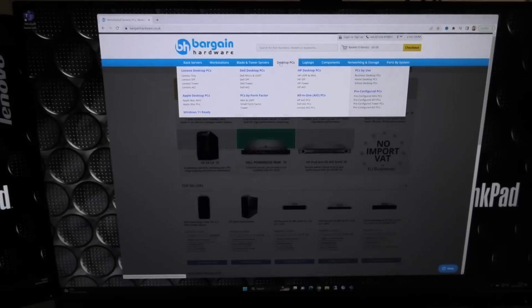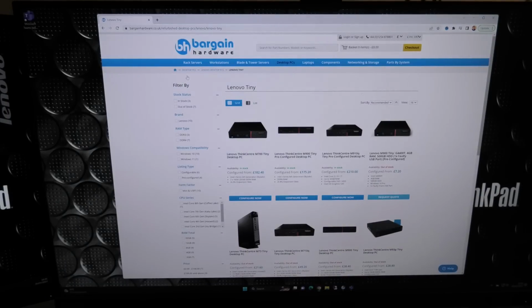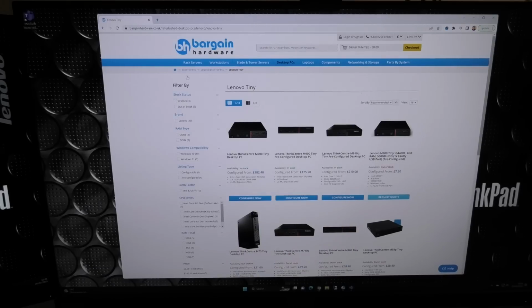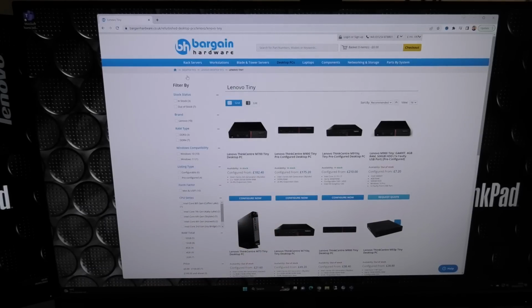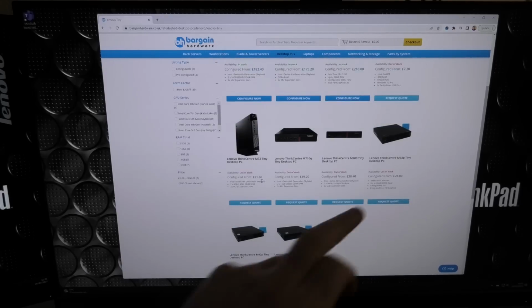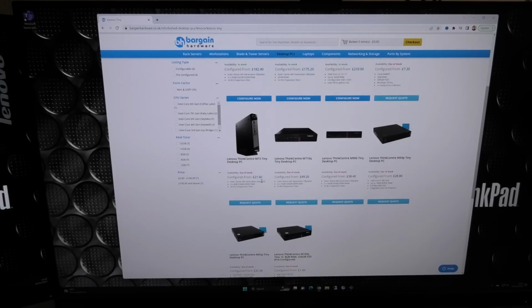So, for example, desktop PCs, we're gonna be messing around with a Lenovo Tiny machine. These are rather expensive Tiny machines, but they are just always expensive. They keep their price extremely well, which sucks when you need to buy one. The one we're gonna be messing about with today is one of those M93p, which I have out there, and that's really cheap, and that's probably why it's not in stock.